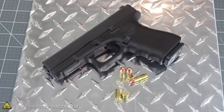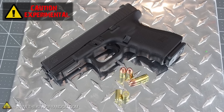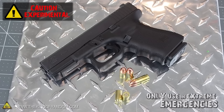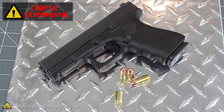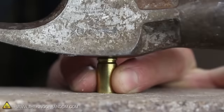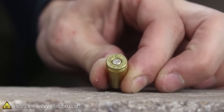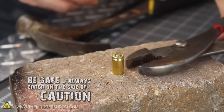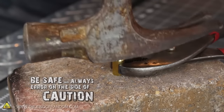It's really important to mention that this mix is experimental and needs to be treated with the highest levels of caution and respect. These improvised primers use a different kind of explosive composition than commercial primers do, so they should only be used as a last resort in extreme emergencies. I did a number of torture tests and found they take a surprising amount of abuse — I wasn't able to get any to go off accidentally. However, it's still really good practice to treat them like they could blow up spontaneously at any given moment, and always err on the side of caution.